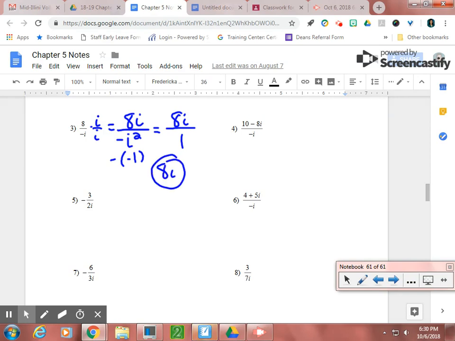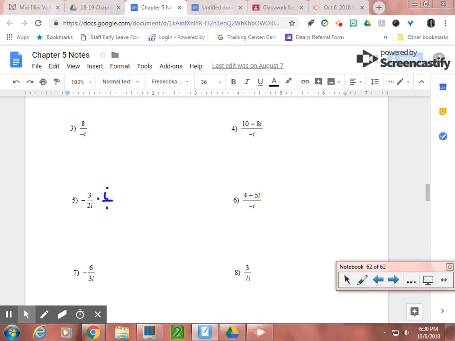On this one, multiplying by i over i again, this has to go to both. So I have 10i minus 8i squared over negative i squared. Your i squareds are negative 1, so this is really going to become plus 8, and this is really going to become the negative of negative 1. So that's going to be 1, which is going to give you the answer of 10i plus 8 over 1, which you don't need to put over 1.